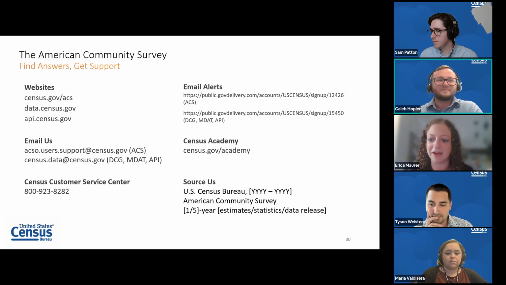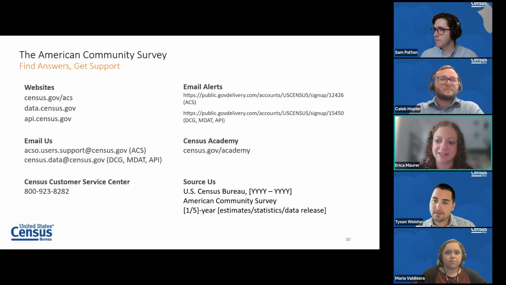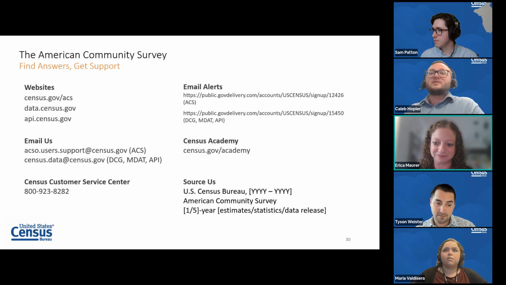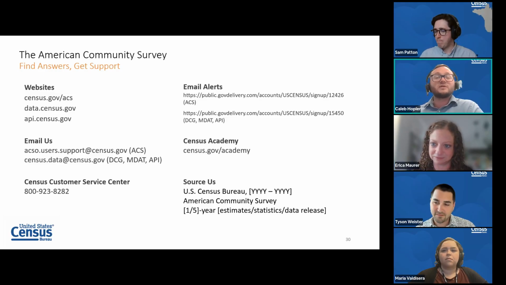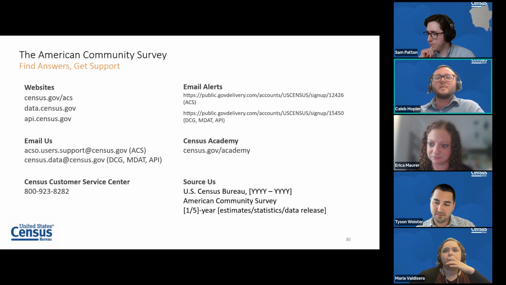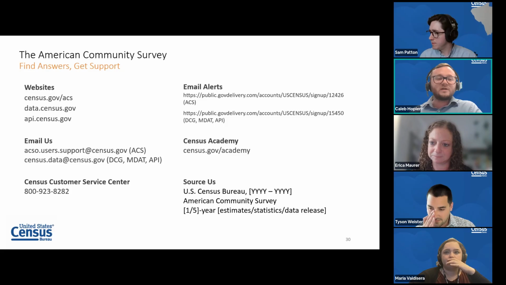The next question is, is the text within the narrative reports written by the census staff? Yes. The narrative profile reports are essentially templates designed by the Census Bureau, and they get auto-populated with the data based off of the year that you selected and the geography you selected.